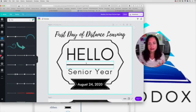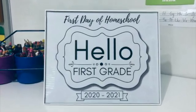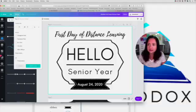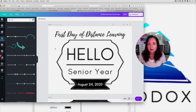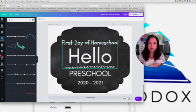Or what I did is I put signs in just the white frames that we had here in the house. I've designed this to be an 8x10, but I'll show you in a few minutes, when we save it to a PDF, you can just print out 8.5x11 paper and then cut it down. Use a paper trimmer or scissors, cut it down so you can put it in a frame, and that's a little bit easier for the little ones to hold. But even easier to hold would be something like a popsicle stick where they just hold one thing instead of both sides, because sometimes they feel awkward about that in the pictures.